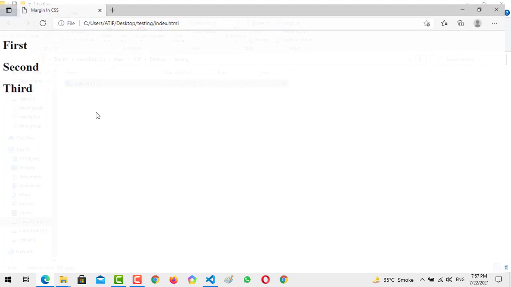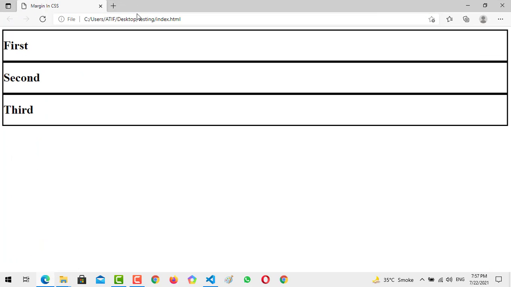So I'm going to refresh things, so you will see that these are the divs, and now I am going to implement a margin. You just remember one thing, that margin is always implemented outside, and it affects the outside of its surroundings. If I implement the margin, the stuff, the content that is placed inside the div, doesn't change its position. The div just gives the margin to the outside things.